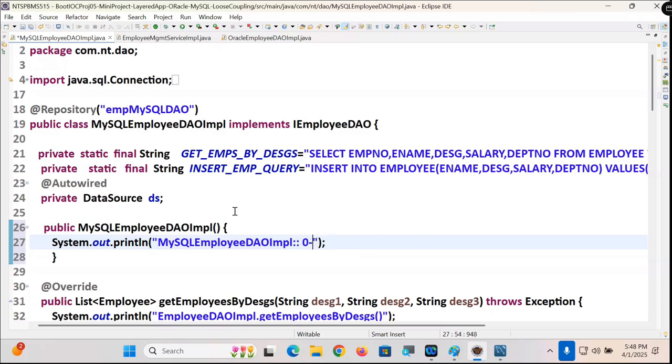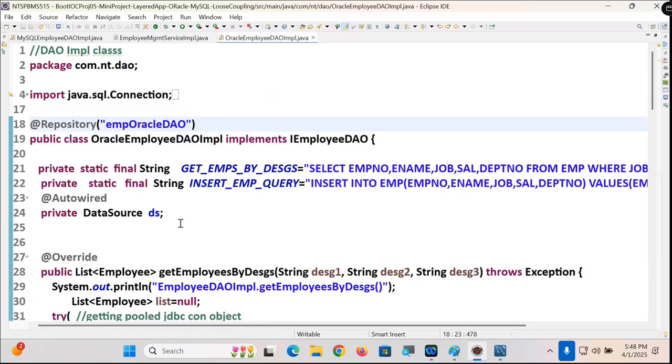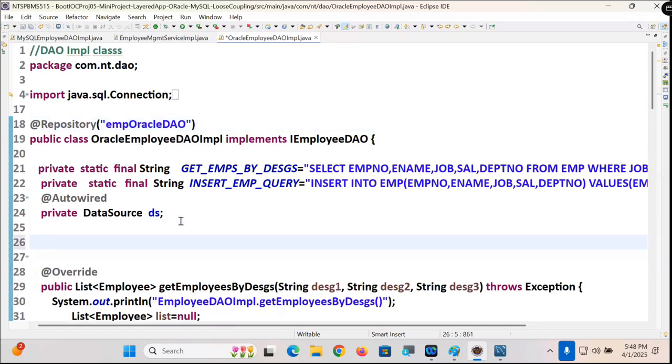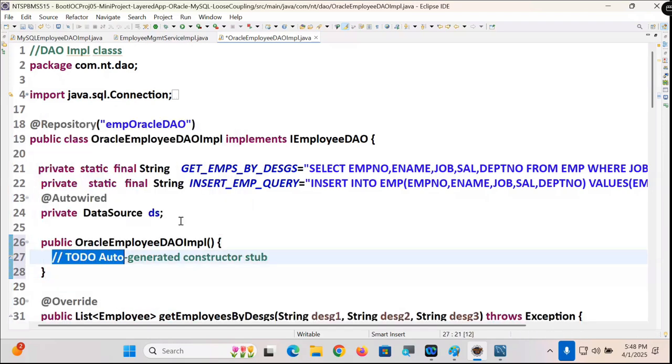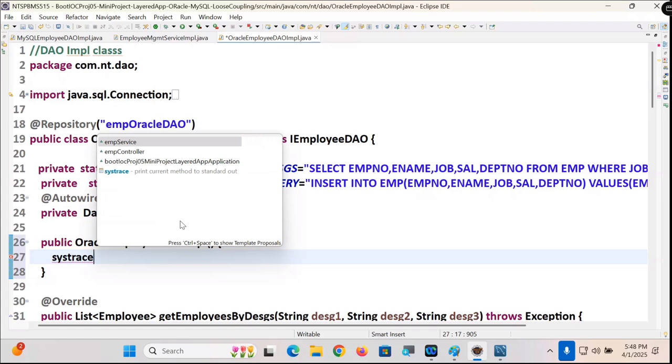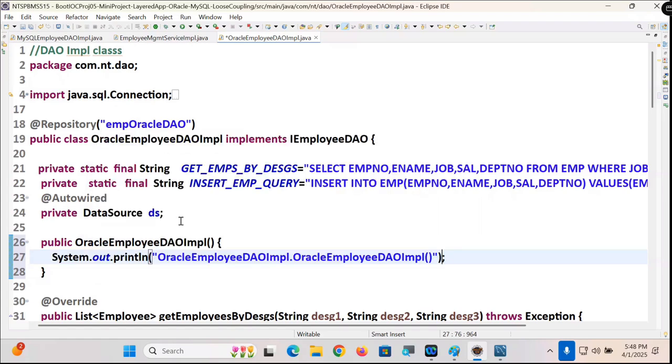In this place, we have a zero param constructor. Nice. Tell me, here also a sysout trace. Here is my zero param constructor.